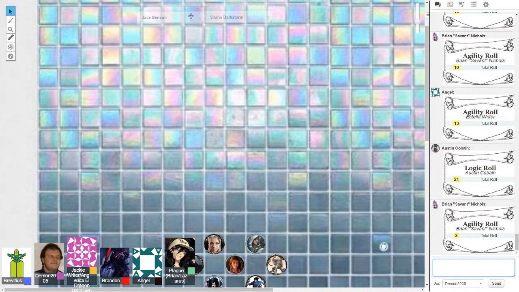Now, Jace, I want you to roll a learning check with advantage 2. Ooh, and that's gonna stack on top of my normal skill specialization. Let me get the arrow up here. It's almost certain that you know what these things are.